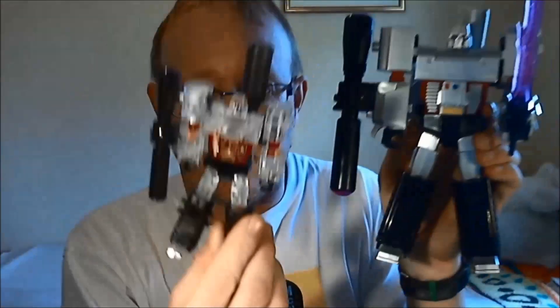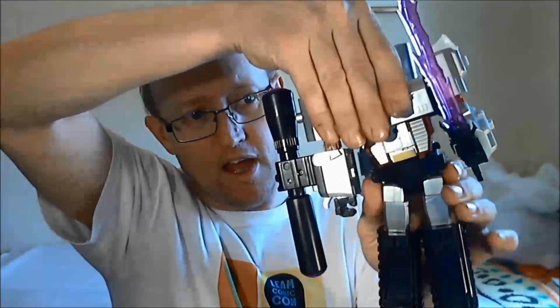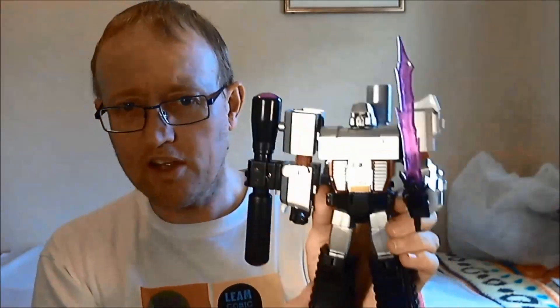Moving along, the next figure — I've obviously done a review on it. It's the Zanjang M01 McKinnick Master, their oversized version of the Generation Toy little builder figure — Megatron's. Now, I haven't played with him much since I did the review. He has got kind of floppy legs; the hips are a bit loose. It's a good thing he came supplied with some nail polish hardener. He came with a nice version of the Dark Energon Sabre. It's a good oversize of a decent mold. Yes, it's got some QC issues, but it's a decent enough Megs, and I love collecting Megatron gunformers so I had to have it. I did a little review on it — it's a great figure. That only cost me 32 quid, bought on the 1st of March, arrived on the 7th.